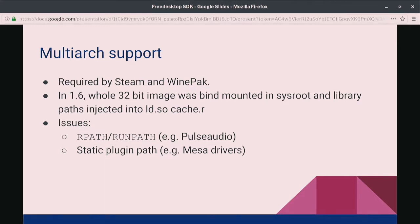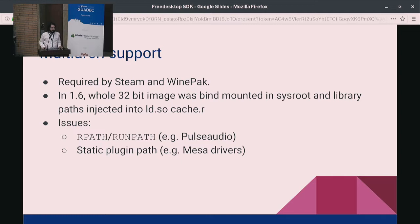There are also lots of things like Mesa's drivers — .so files that are not libraries, but modules they load that are in different paths. It's a static path we need to know about. One of the fixes was patching things to load files relative to where the library or application was. But this is problematic in the long term because there are always new problems that can arise, and it's better just to fix it once.